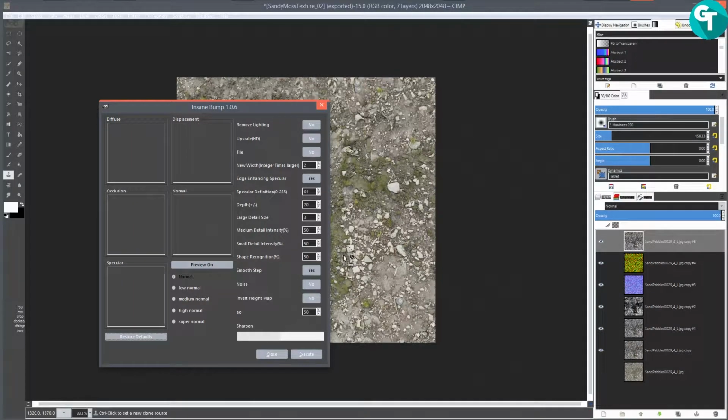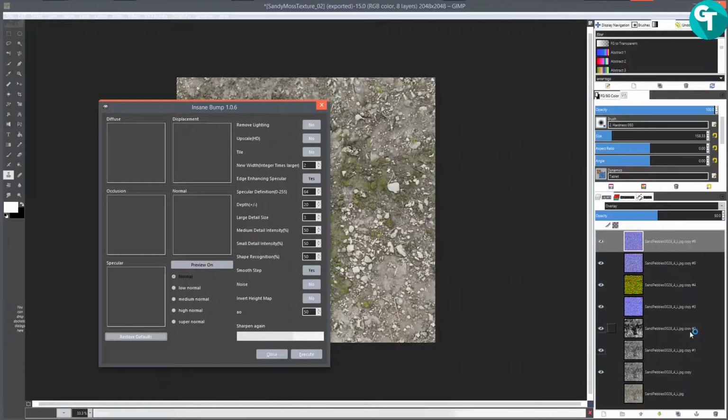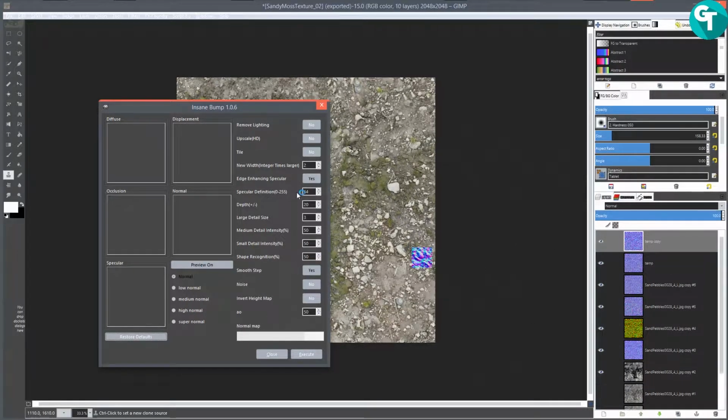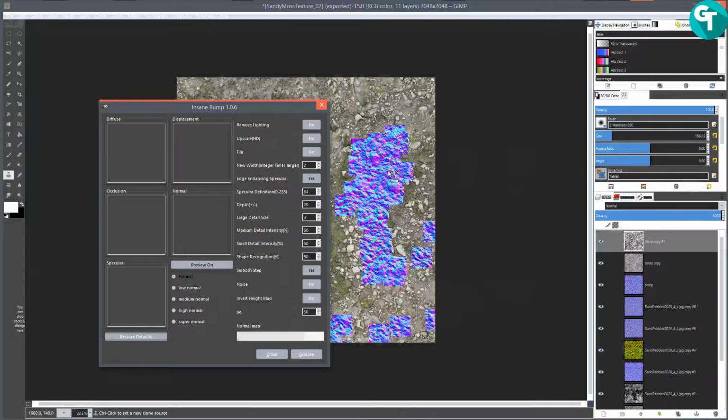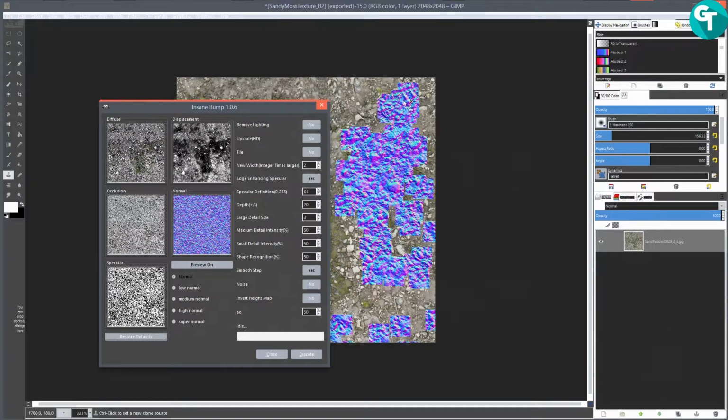And it's working pretty hard over here to get it all done. As soon as it gets all done, I will show you guys that. And as you can tell, it's done the displacement, occlusion, normal, specular, and diffuse. And that is cool. And we could go ahead and save this out if we'd like.